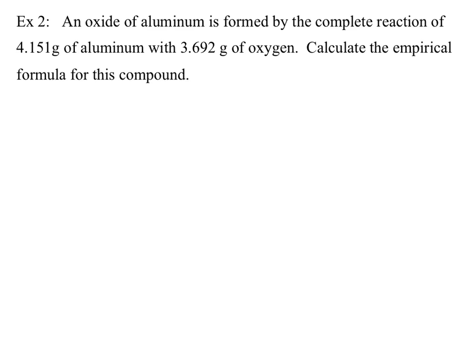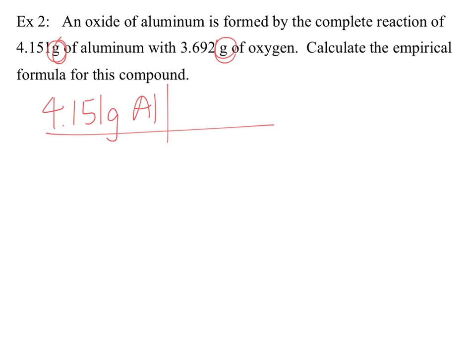So you might notice automatically I gave you grams. And when I give you grams, you get to skip step 1. Sweet, saved you a step. But it was an easy step. Second step, we're going to change our grams into moles. Molar mass off the periodic table. Do the same thing for oxygen.